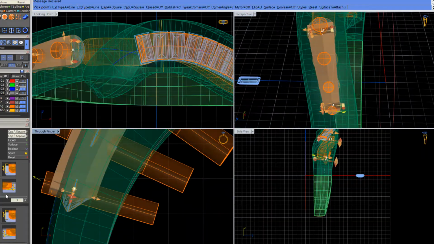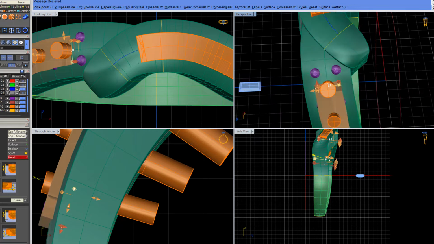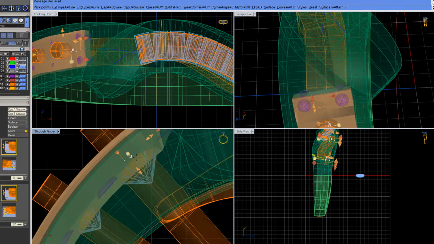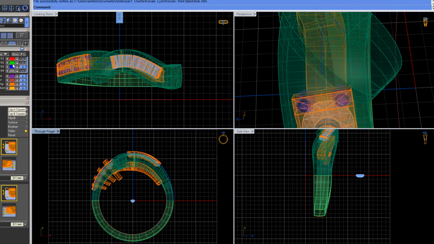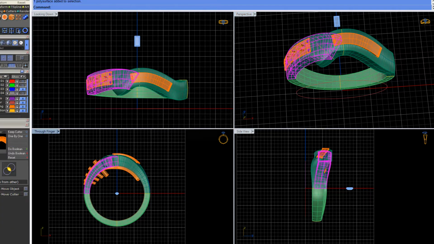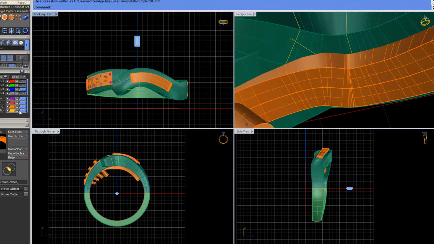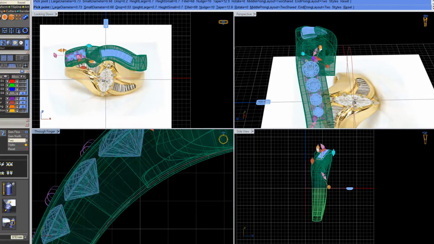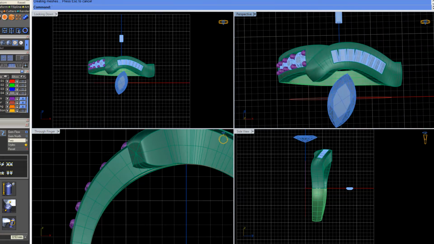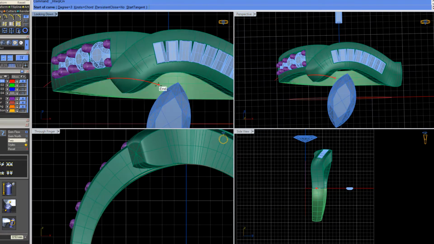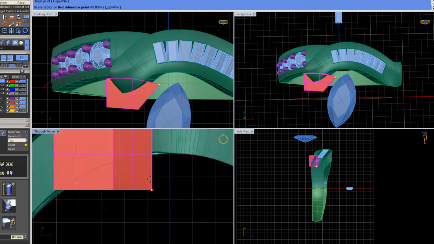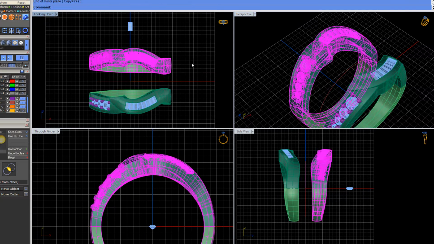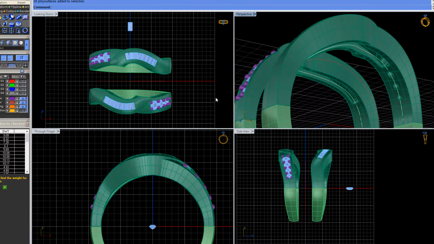After the channels and the seats have all been made, they will be ready to be cut out from the gold itself. I want to do one look through just to make sure that everything is matching the engagement ring perfectly. From the top, the side views, I want to make sure that the baguette diamonds are lining up vertically, and then also make sure all of the openings are just right. After one more look through, I decided to remove just a little bit of this extra nub, I guess you could say, of gold that I added, and then everything will be completed. You will see that I can now mirror this wedding band from the top to the bottom, so we have two identical wedding bands and they are ready to be casted.